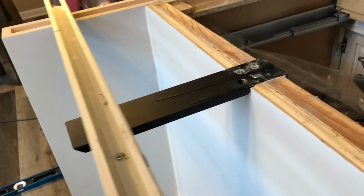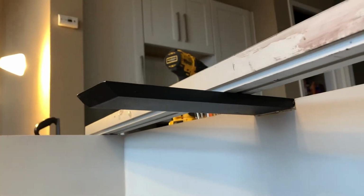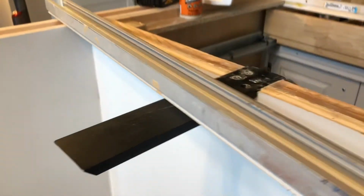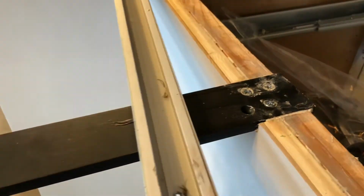Hopefully it explains how to put in L brackets under the counter, tips and tricks, and other things. It's good to get other perspectives from other builders too. So watch a few more videos on this. Hopefully you can find a couple, because it is a little bit of a tricky job. 1 out of 10, I'd put it at a 7.